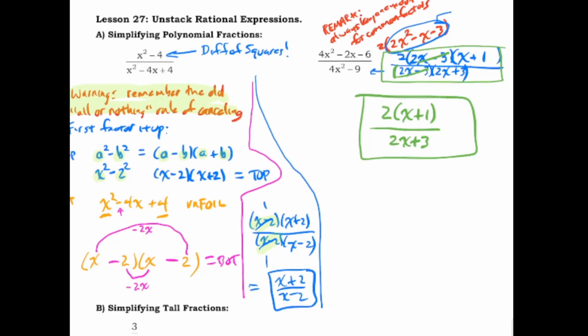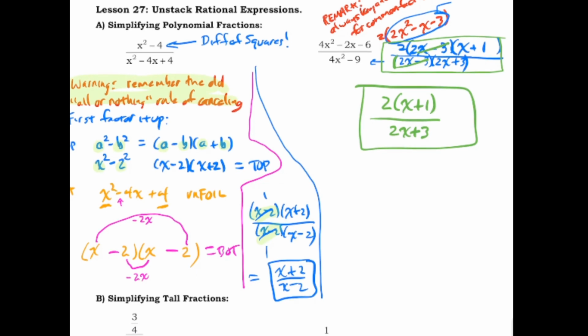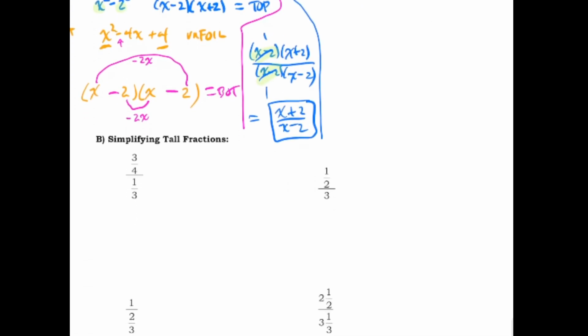Now that sets us up a little bit, but I have to do something else to help set us up for the main event, which is unstacking. What do I mean by unstacking? Well, here's an example of what I call a stacked fraction. That sucker's too tall. We don't want our fractions to have 4 layers to them. You want it to be like a nice 2-layer thing.